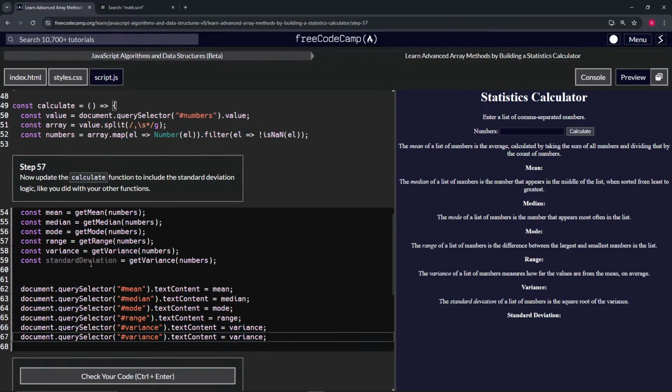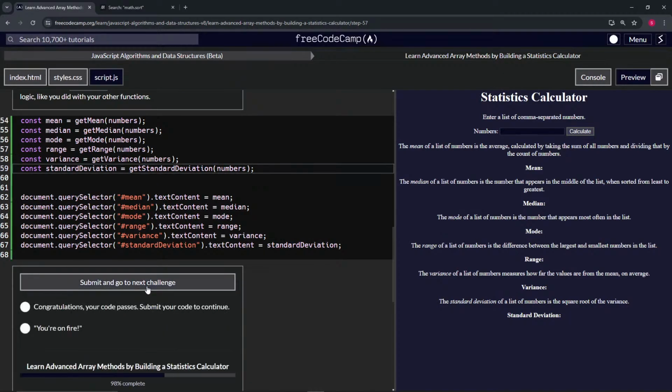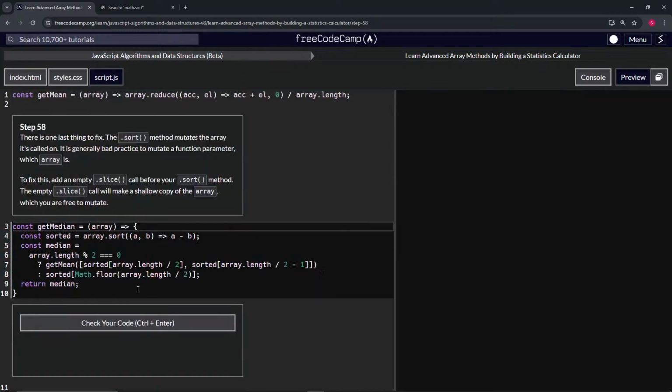Now let's take this, copy, drop, and drop. Check it. Looks, come on now. Did I spell it wrong? getStandardDeviation. Of course, capital S. Check the code. Looks good. And submit it.